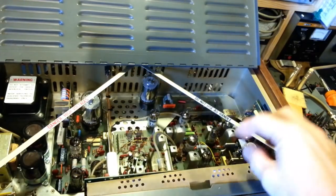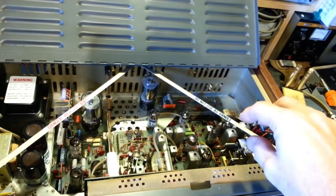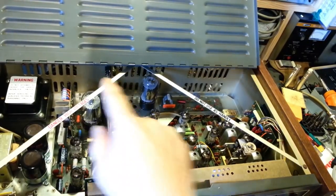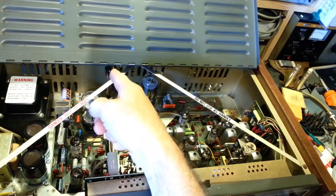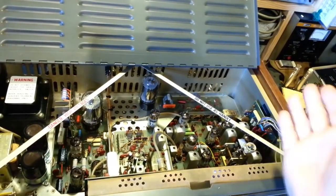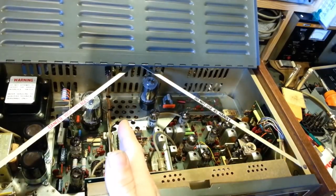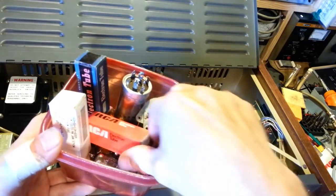With that, you can lock in the transmit frequency to the VFO, so it really doesn't matter if any of those other crystals are bad. Just flip over to manual, make sure you have that in the VFO position, the transmit is then locked in, and you can just use the VFO instead. And besides that, if you're using the crystal control in this radio, it only gives you 23 channels, because it's a 23-channel radio. So, yep, there's all the parts that were replaced.